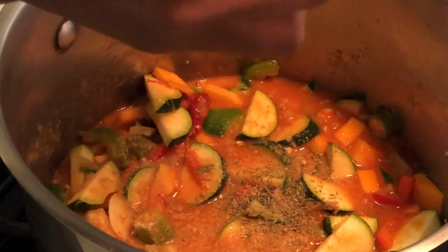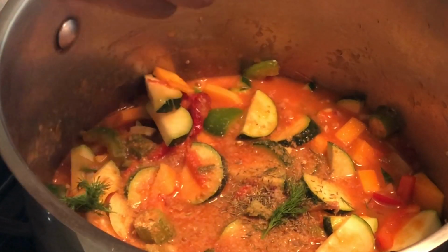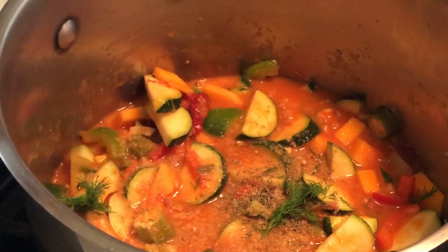Just 4 slices of fresh dill. I'm going to sprinkle all that goodness inside. And I just love the taste that dill adds.